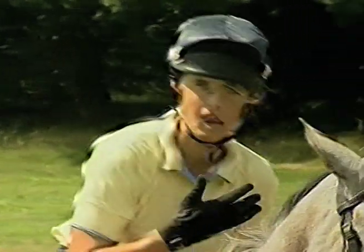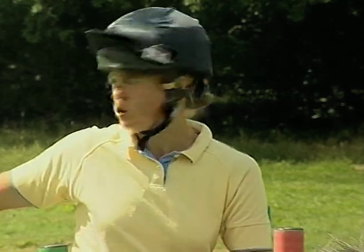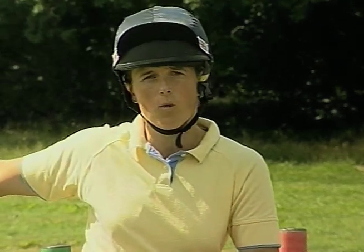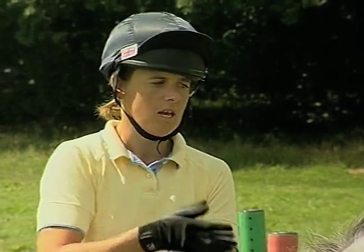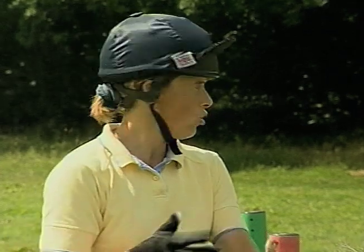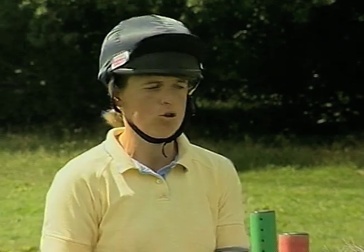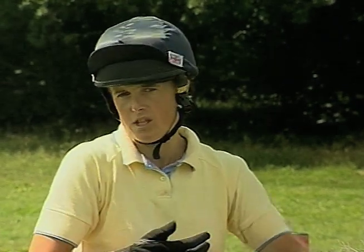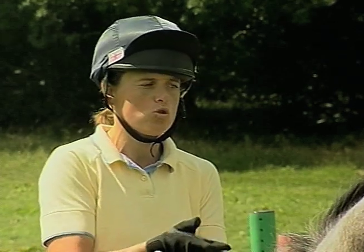So as a rider, I'm just going to try and do very, very little apart from just get him to the first trot pole in the right way, and from then on he's got to work out what he has to do. It's great for improving a horse's technique. You can have all sorts of grids you can build up to, you can have bounces in grids, all sorts of things, and we'll see how this horse goes.